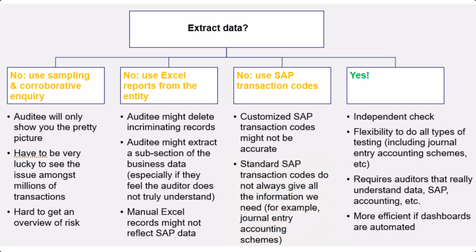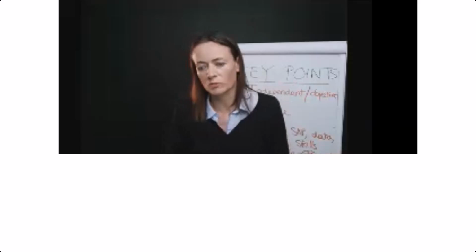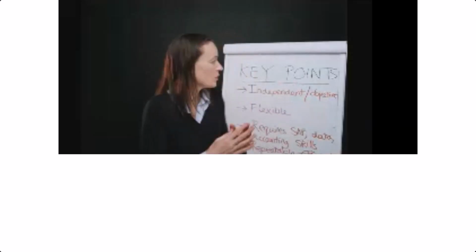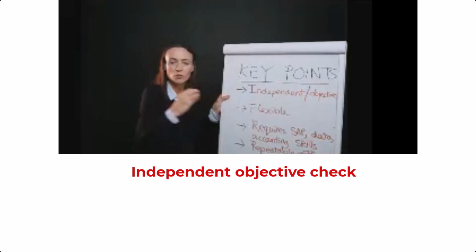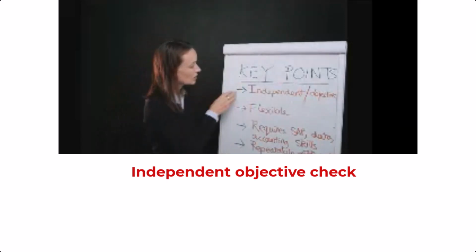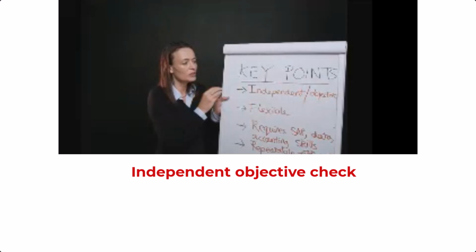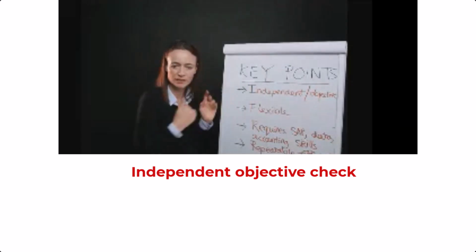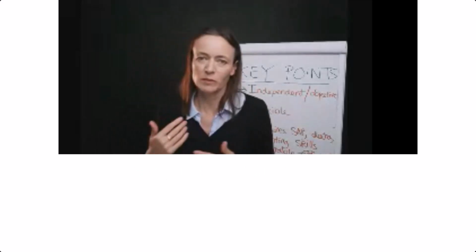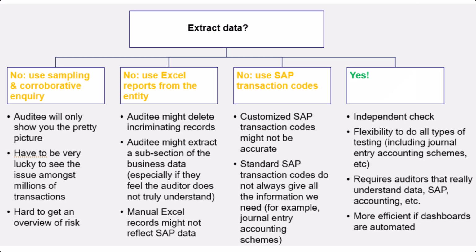So when we extract data, the main reason we're going to extract data is because we want to have an independent objective check. As an auditor, we're supposed to, right? We go in there and we're going to do an audit, and we want to make sure it's independent and objective. Like, we need to be friendly and we need to be politically correct and everything. We should maybe step back sometimes and think, are we being a little bit too politically correct and letting that get in the way of our independent objective viewpoint, right?